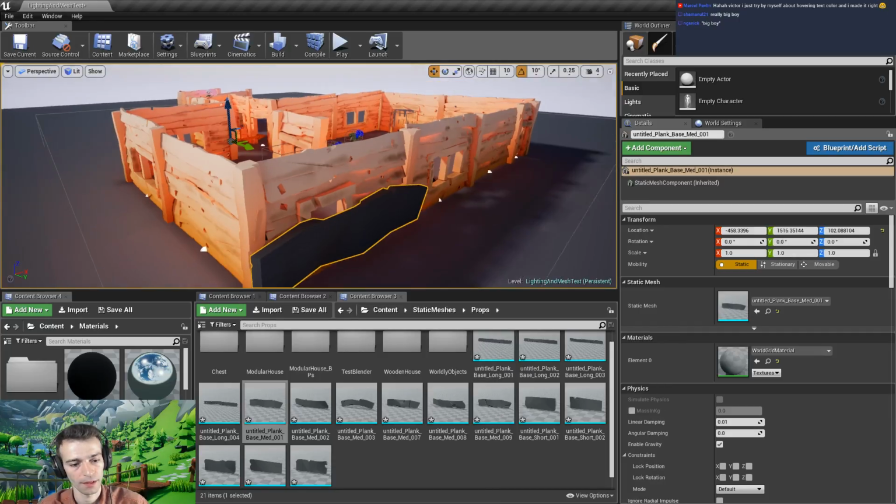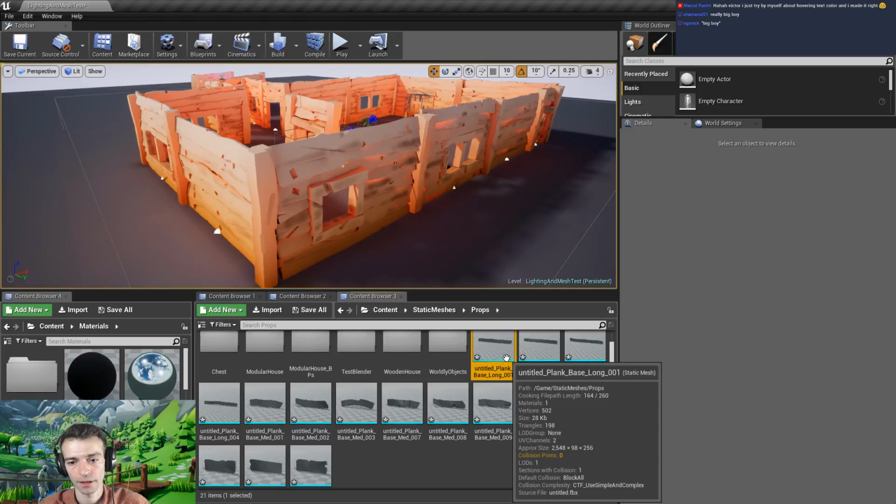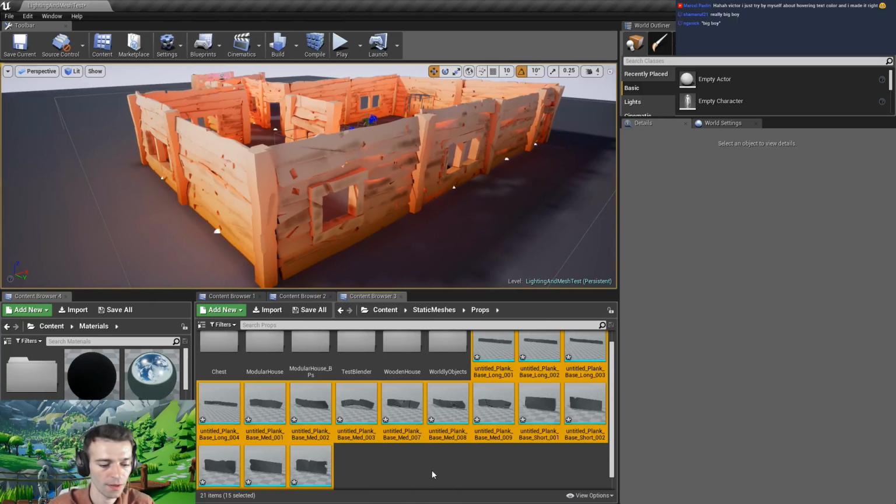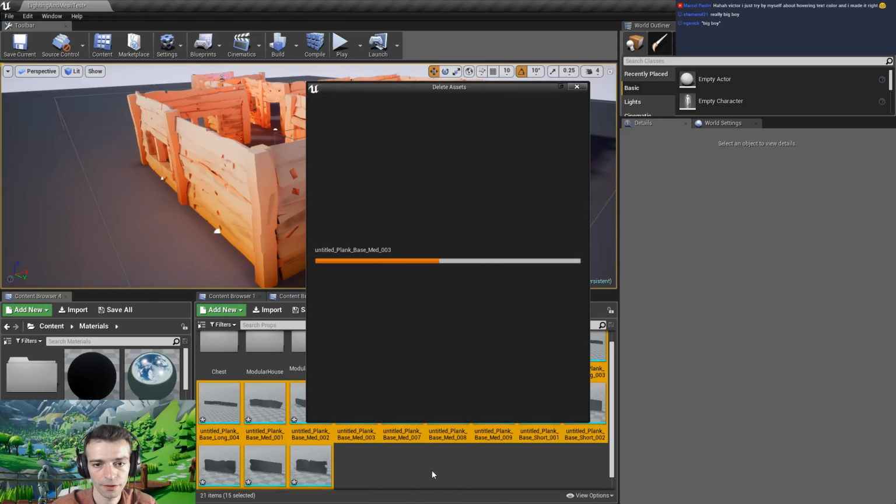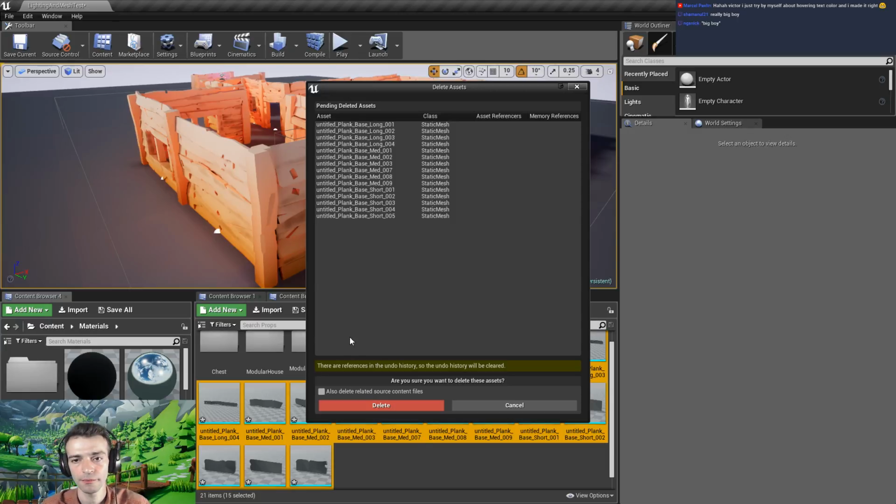So let's delete this one. Let's delete everything from here. Bye-bye planks, bye-bye. Whenever you get an error when trying to delete stuff, a warning message, don't worry about it. I only have references in the undo history, so basically to undo the import, so it's okay.